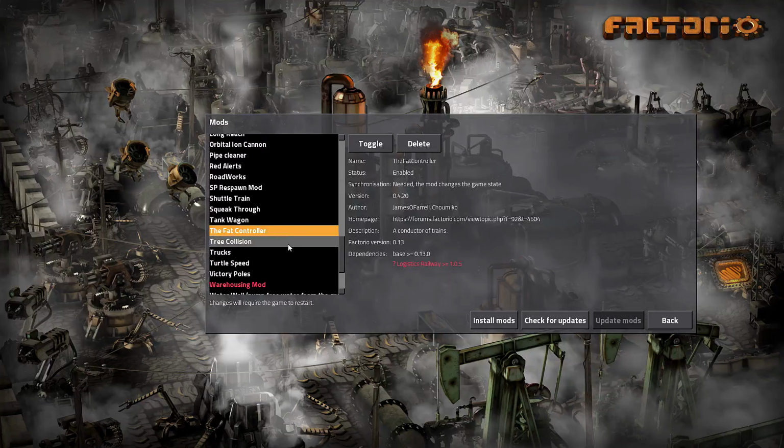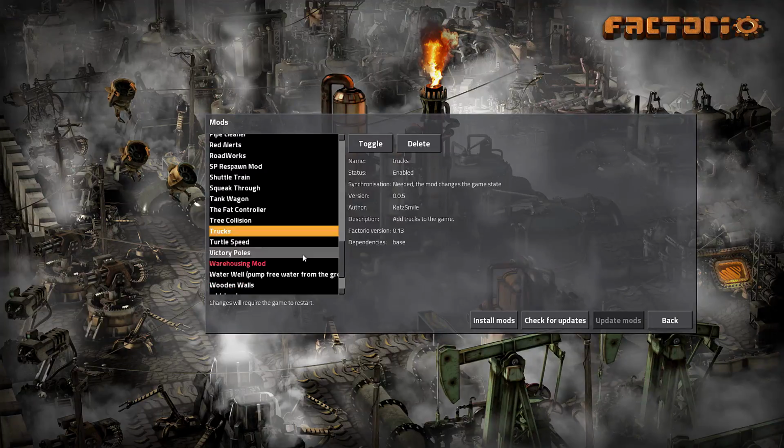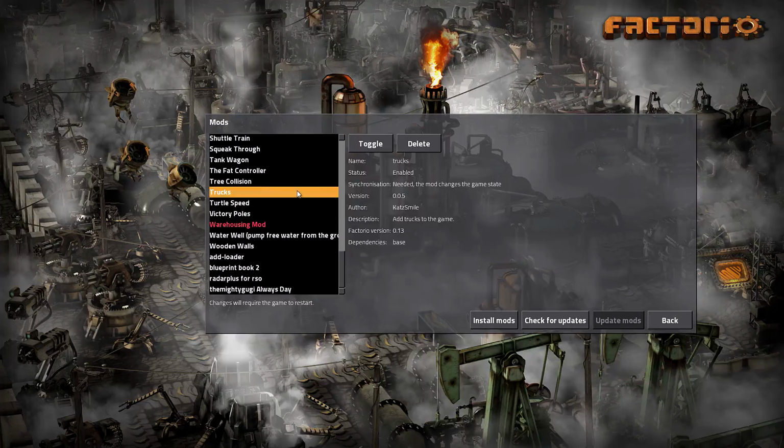Etc. Tree collision. It simply changes the bounding box or the collision box of trees to be very small. Makes it easier to move around if we happen to spawn in a wooded area. Next one is trucks. Never used before, but it adds trucks to the game. Not exactly sure what trucks it adds, but trucks are nice, right?